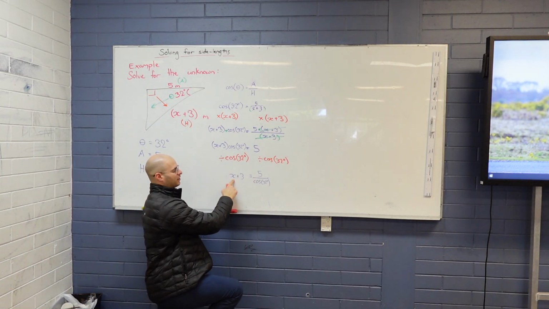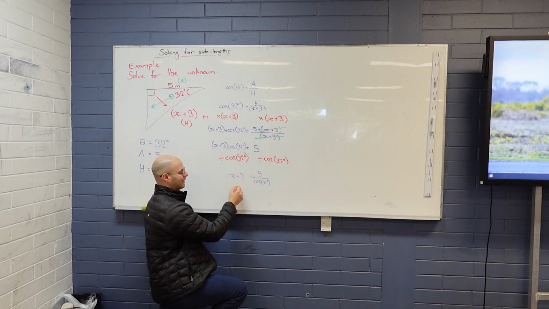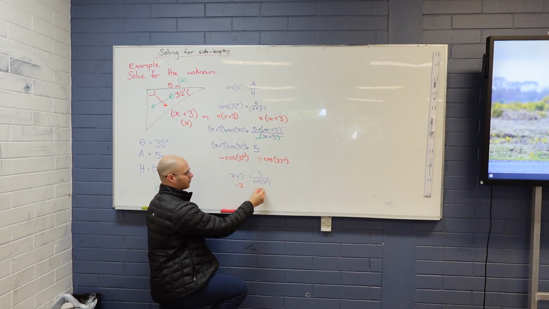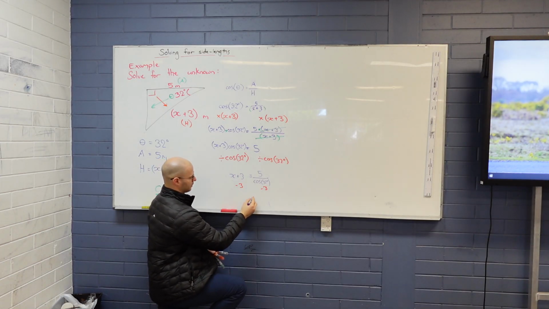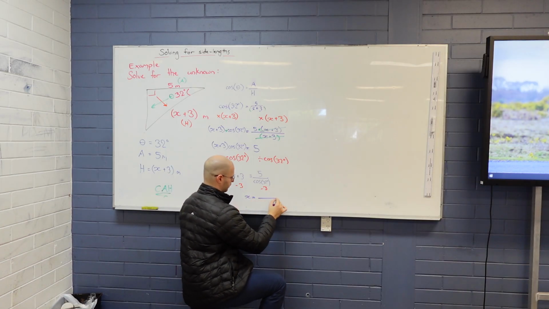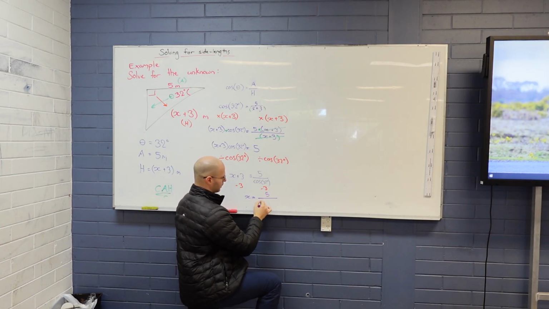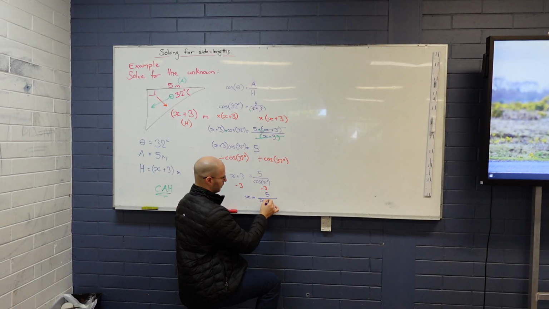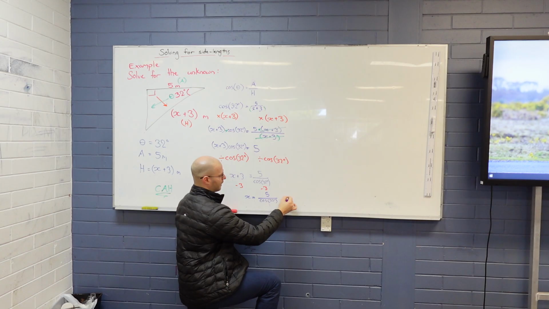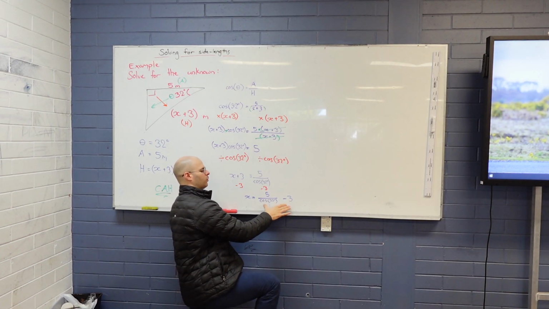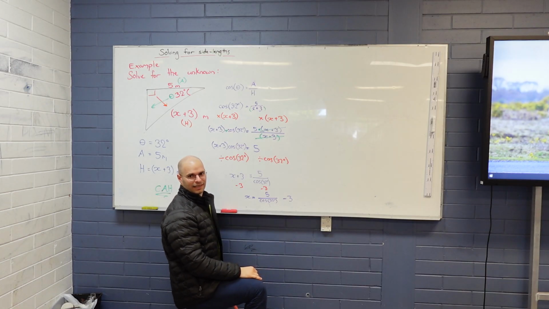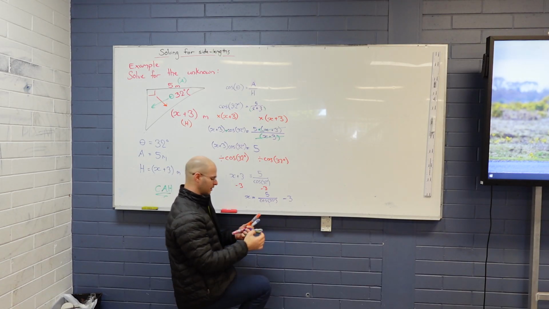And then finally, we just want x on the left. It's got a constant of 3 hanging with it, so we take 3 from both sides. This is going to look like 5 upstairs, cos 32 degrees downstairs, and then there's a take 3 all the way on the right. It's at this point where we say, let's go for our calculators, guys.